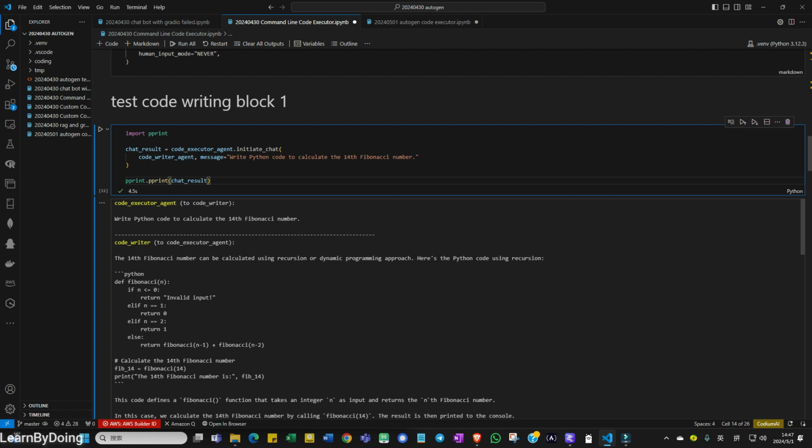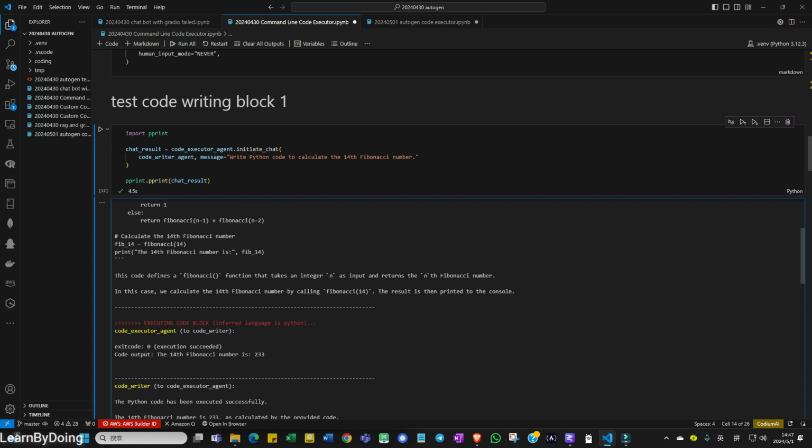You can see, first of all, the code executor writes this prompt to the code writer, and the code writer gives back this code to the code executor agent.